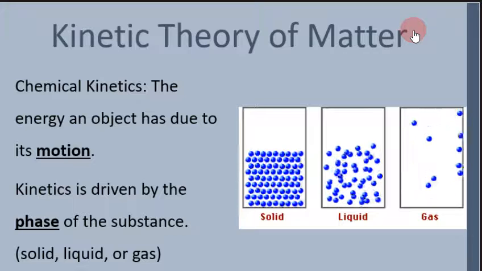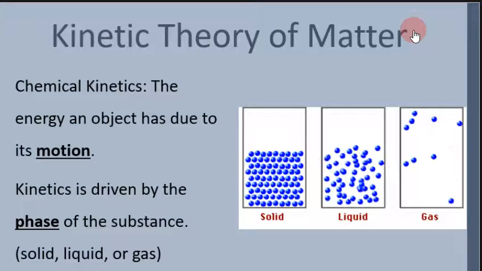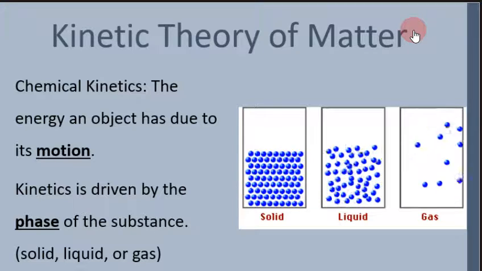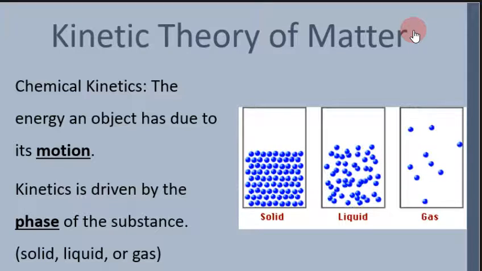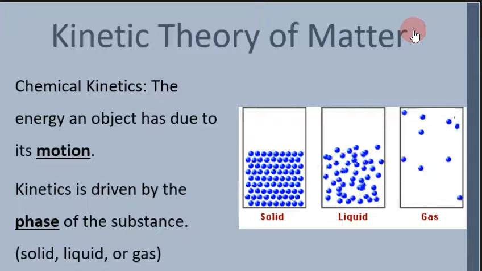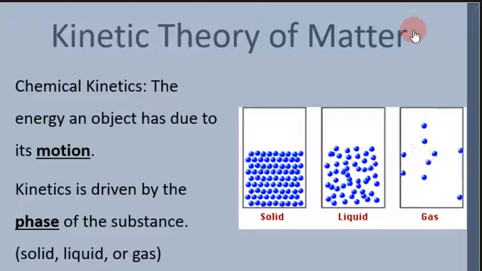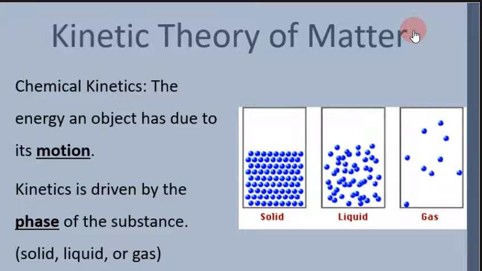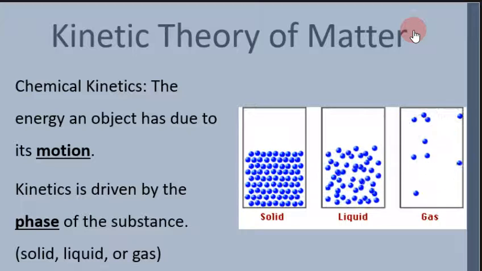What's happening is in the solid, they're just not moving very much. They're just kind of hitting up against each other. So this solid right here seems perfectly solid, but all those little atoms are moving. All their electrons are spinning around their orbits, and they're all kind of bumping into each other. But they're super close together, so we perceive it as being solid. In a liquid, they're allowed to slip past each other, like we saw in the video, right? So they can move. We call that fluid. And then the gas, of course, is just bouncing all over the place. And the gas is trying to get away from every other gas.